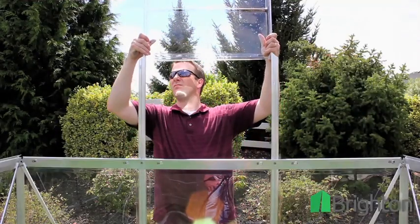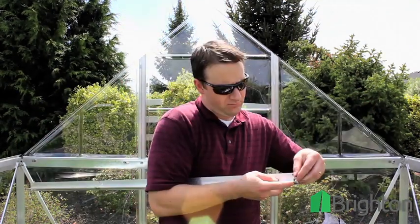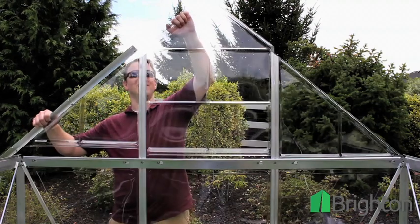Now take the 3 clear back panels and slide them into place. Take the corner supports and loosely add bolts and nuts to the first and third holes of the front of each, then secure.